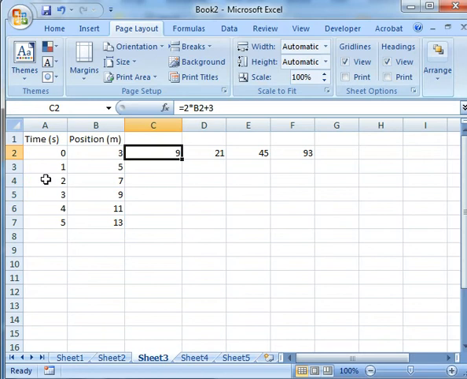When I did these ones, it shifts over by a column each time, right? So I started in column B looking at column A. Now I'm in column C looking at column B, in column D looking at column C, and so on. This is a very useful feature to have for Excel because now you can use the same formula over and over again for different values.